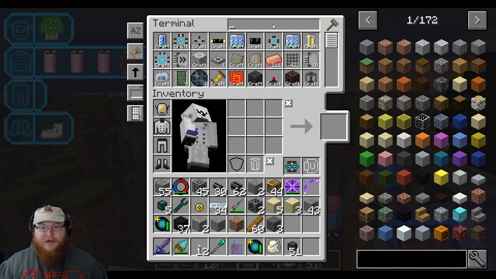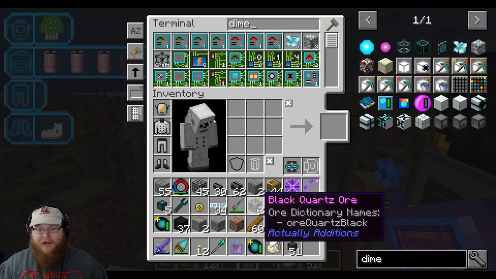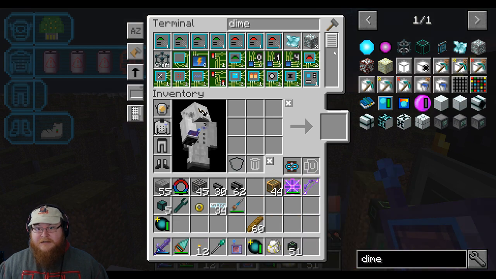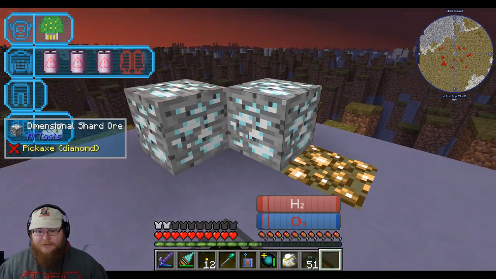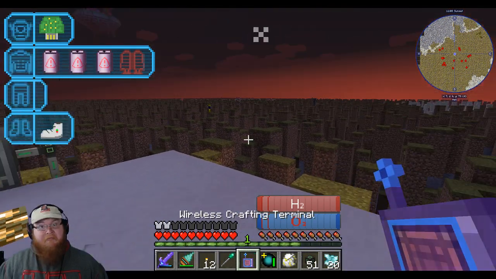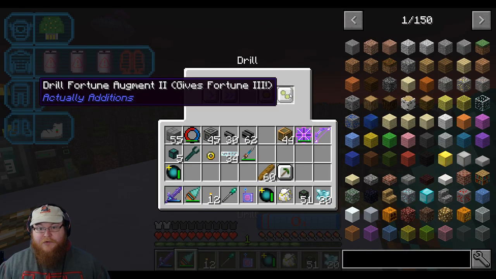Let's see if... oh, it's already found 2. Wow. Well, I guess it's not that common or uncommon then. So, yeah, let's grab this. And let's put this down. Let's break it. There we go. I guess that works. Another thing that I probably could do is make another fortune.